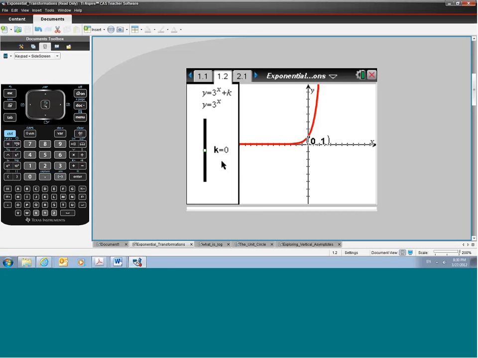First thing is, if we move this k value, what effect does it have? Well, if we move it up, we can see in a dotted line where the original function is, and we see in a solid thick line where the new function is. So we can begin to make a hypothesis. I think that when I add a number, it slides it up. When I subtract a number, it looks like it slides it down.